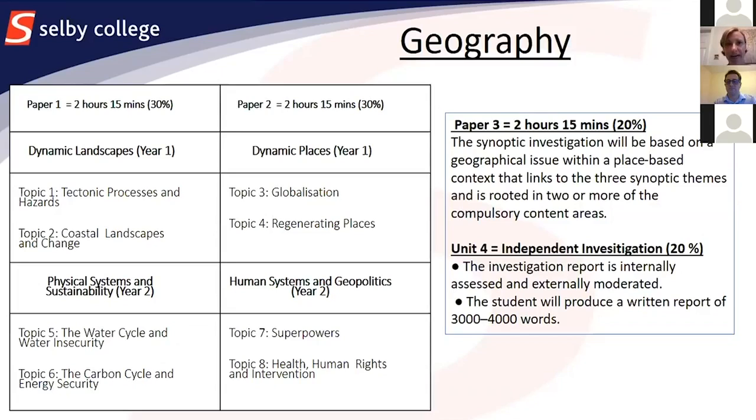It's not. We take everything back to the beginning because we've got students that have come from different schools. They may have covered different topics at GCSE, different exam boards. We take everything back to the beginning. So you will study all of these topics from scratch. That means, therefore, that if you haven't done the GCSE in them, you are not at a disadvantage. You will have all of the input that you need during your A-level studies. And we do have a number of students that start history and geography with no GCSE background, and they are very successful. So please just bear that in mind.